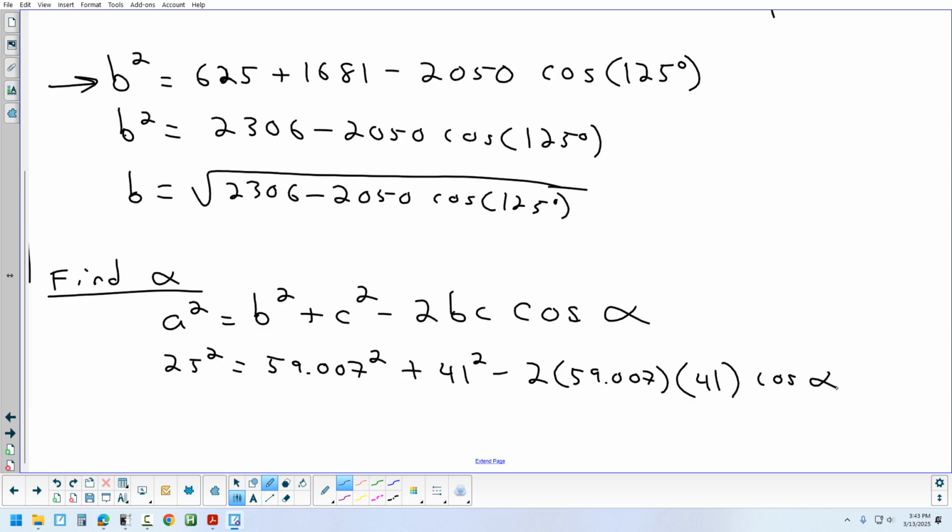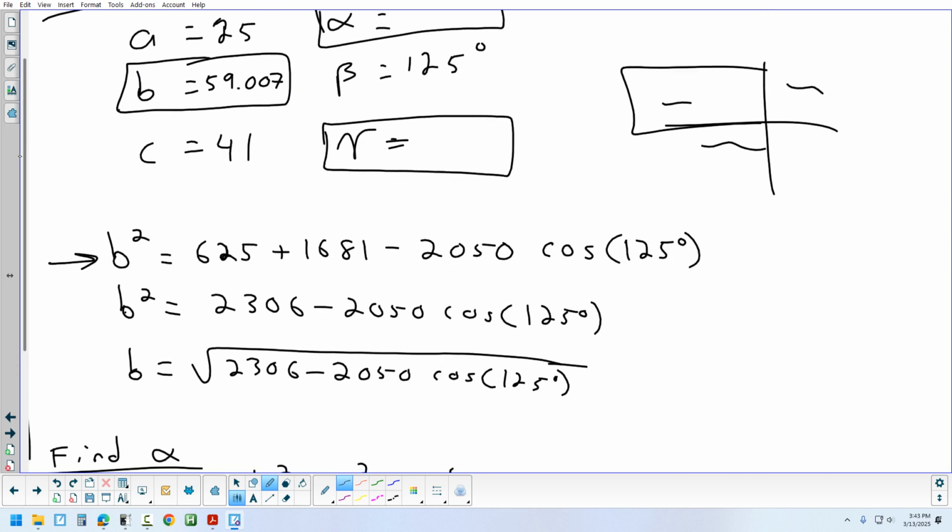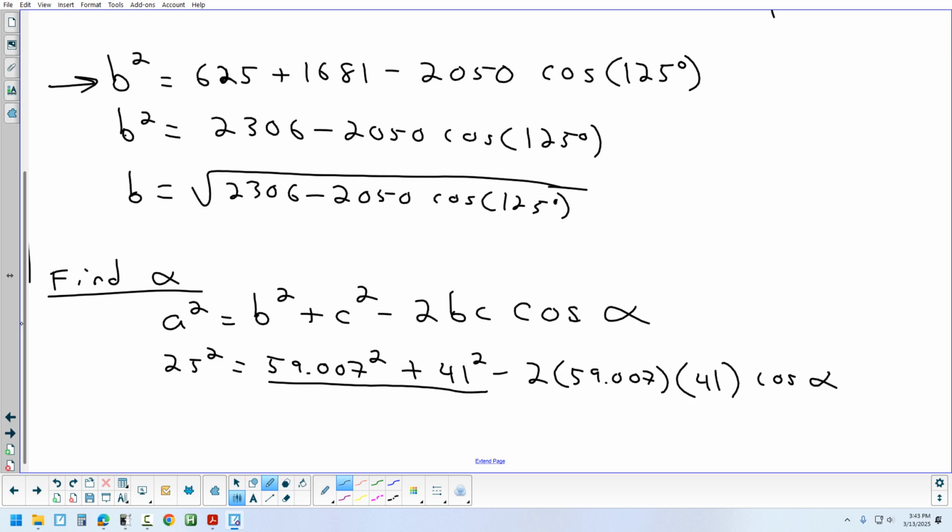So we're going to end up squaring all those, doing that part out. We'll be able to add these two together and bring it to the other side. And then from there, we'll have to keep going to get alpha by itself. Okay. All right. So we got through the one where you solve for a side, but before the test, we could do one where you solve for an angle as well.